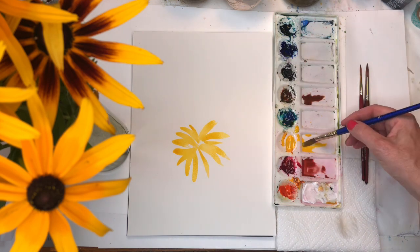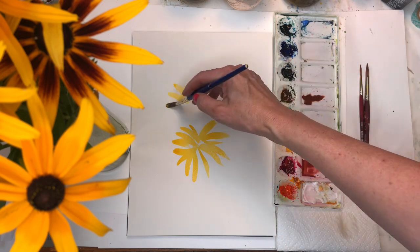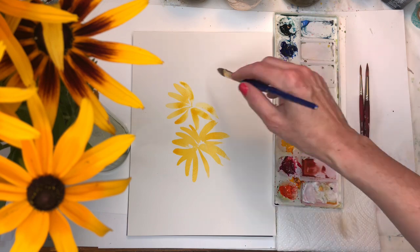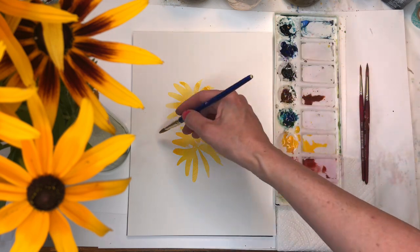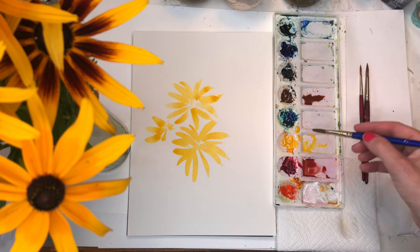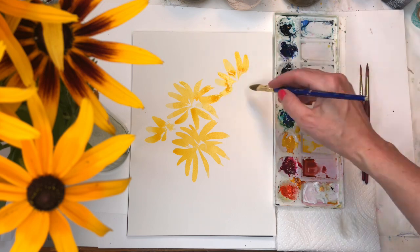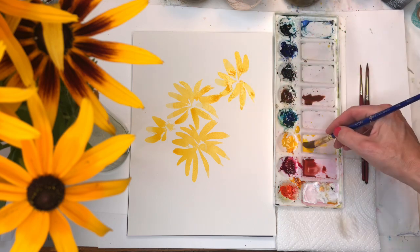My picture is going to be small — these are foreshadowing, they're way in the middle ground. I'm just going to put a bunch of these. You're just pushing the brush down on its side. Really simple with this kind of brush. Curve them, get a little more concentrated with the color — intensity. You can make them bigger. I'll put a little small half one over here, kind of working in the opposite direction. Let's put another one up here, and that one could have that reddish brown inside of the petal, just like so.